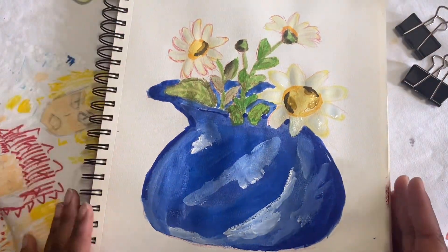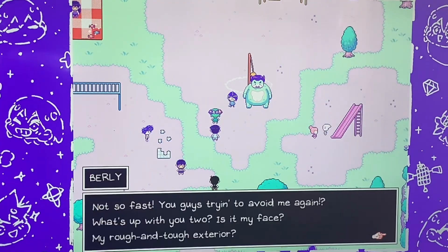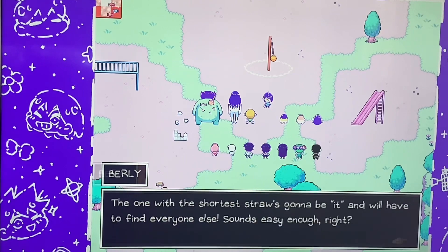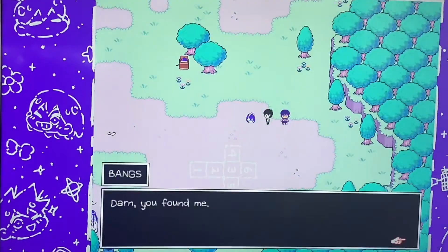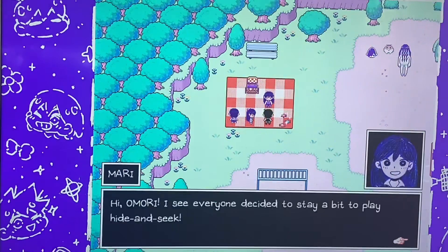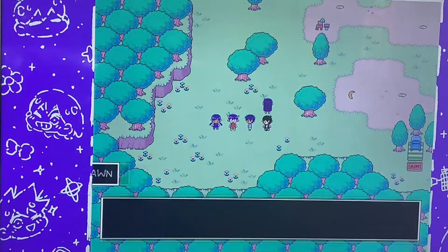Let's continue with the rest of this routine. Right before I head out for my afternoon classes, I like to wind down — maybe taking a nap or quickly doing some homework. For this particular day I decided to do some gaming. I went on the Xbox and played some Omori. I've heard really good things about it. I'm still in the early stages, but I really like the visuals and how calming it is so far.